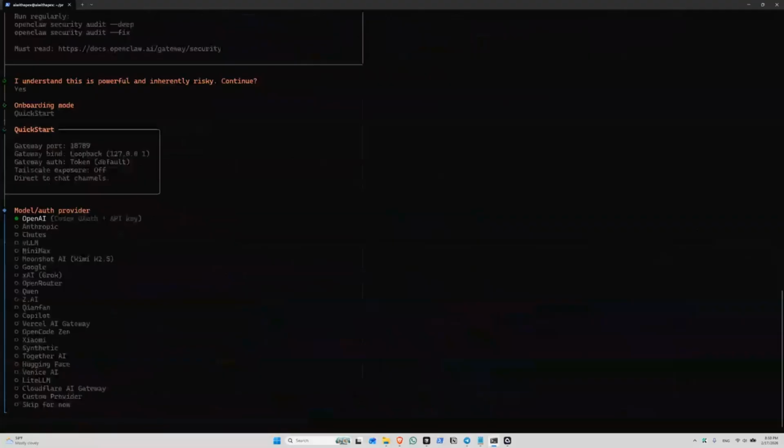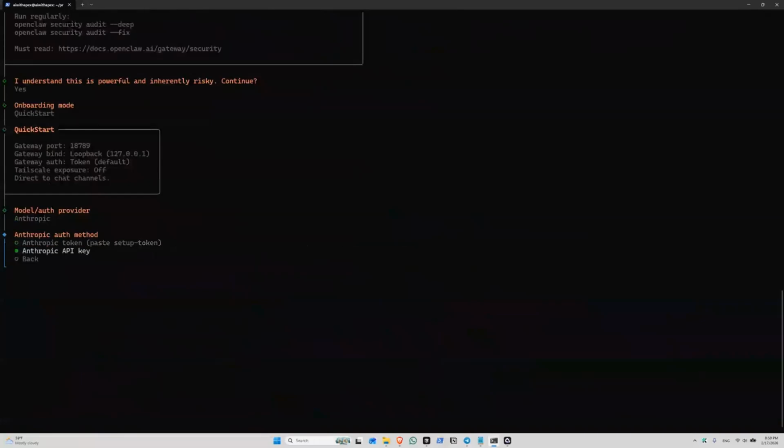Okay. Now this is where you have a choice to install a bunch of things at once. We are going to just do Anthropic for now, but you could theoretically do a couple, right? There's 3 subscriptions that you could do, which means you would use your subscription as opposed to paying for API credits. Another option is if you had local models, you could do that as well. We're going to go ahead and do Anthropic, and then we're going to use a token. All right. That way we use our subscription.